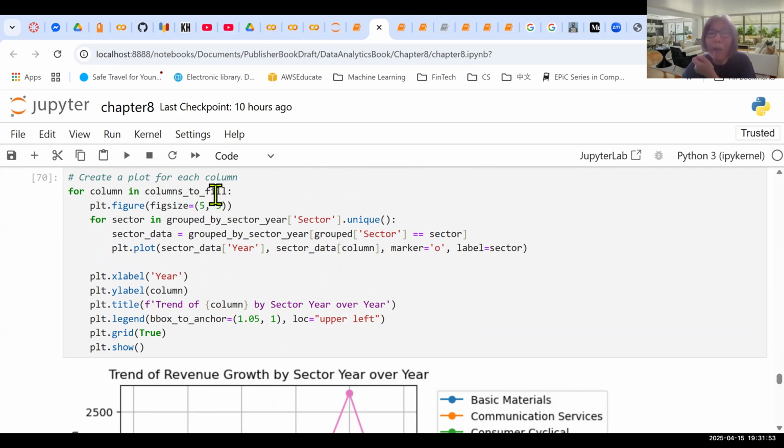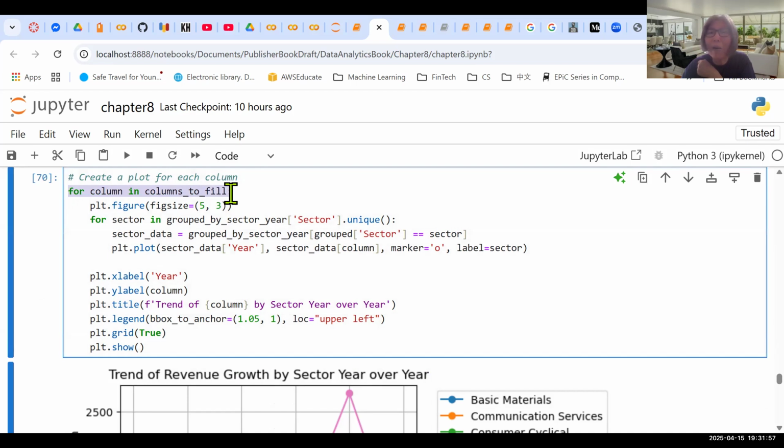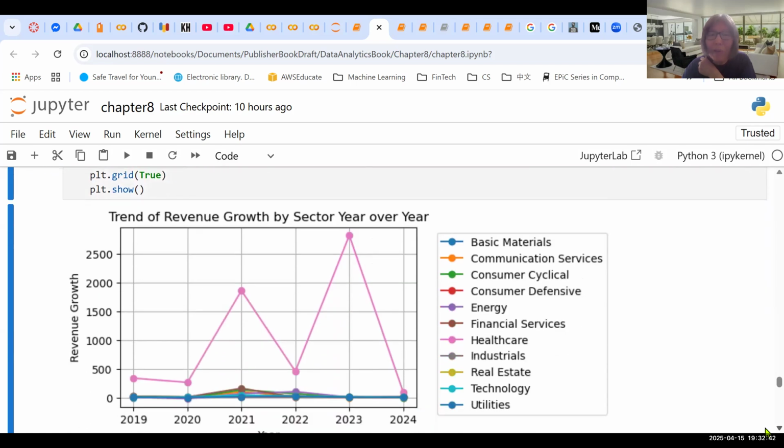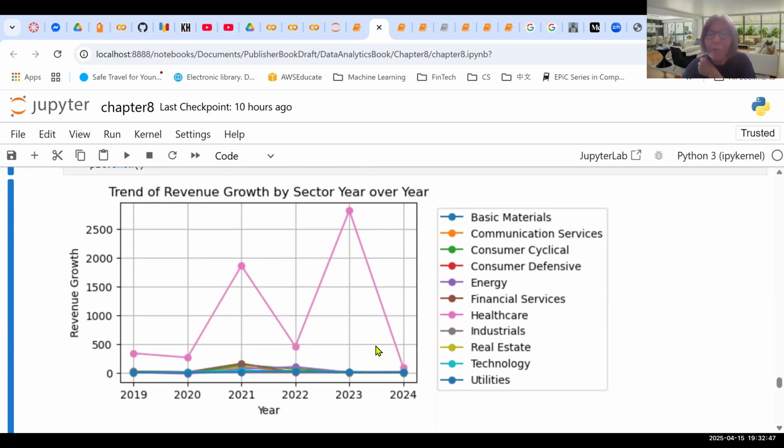Since we have multiple columns, here we do a loop over the columns. For each column, you have different sectors, so for each sector we want to find their respective values, the distribution for different years. Then we can do this plotting. We want to know how the mean of each sector is distributed over the years. Based on this, the plot we get is listed here.